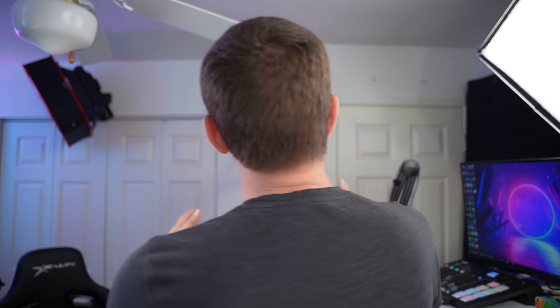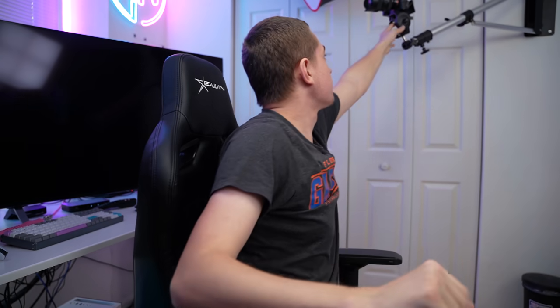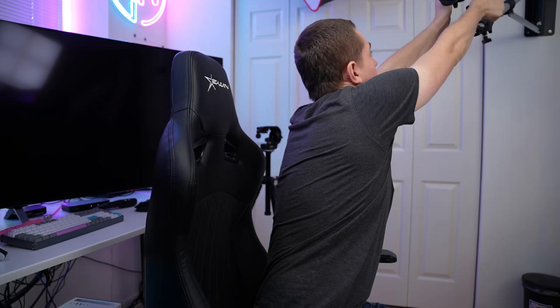For the streaming set lighting, we have an overhead cam mounted directly to the wall, as well as my key light for filming which bounces off a sound blanket at the back, and a fill light. This camera is also on an arm mounted to the wall that allows me to swing it around and position it wherever I want to be filming. So if I want to film over at my benchmarking station, I can simply do that and sit down in my EWIN chair and work at that station — a lot of flexibility for filming solo in a small space.